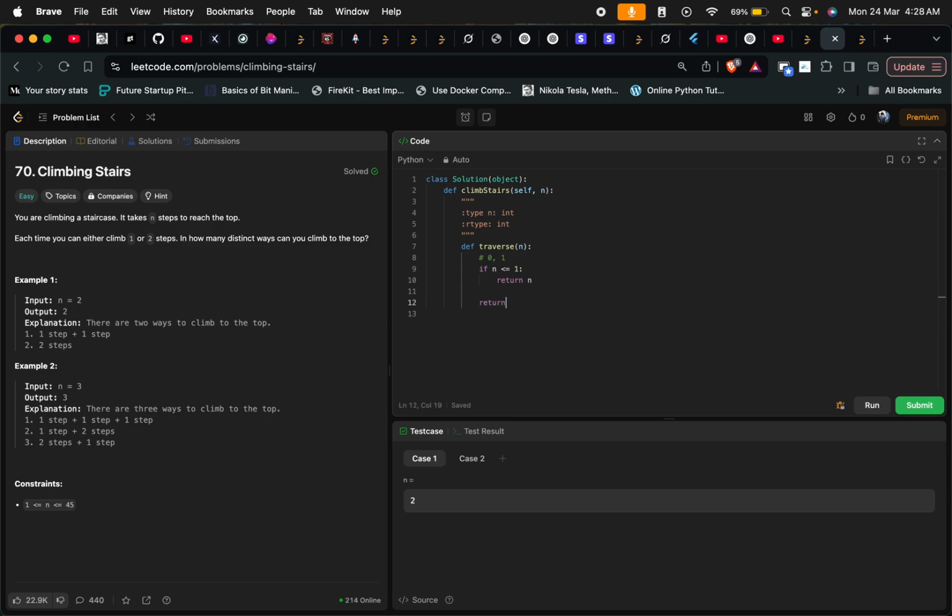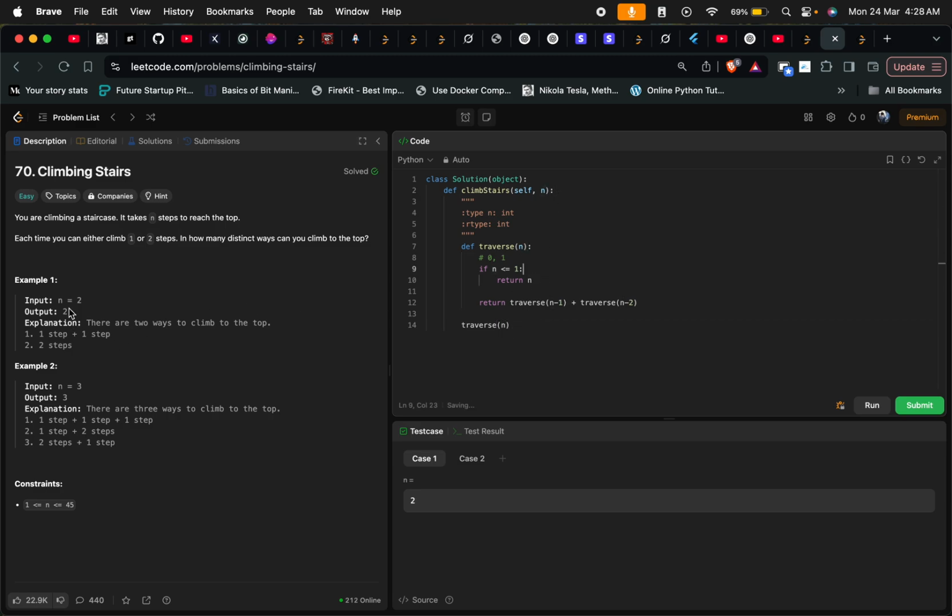And what we are going to do is return traverse n minus 1 plus traverse n minus 2. So this is how it's going to be. And for traverse we can pass the n right here.